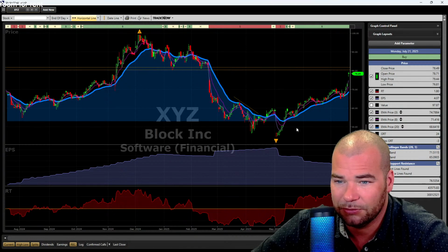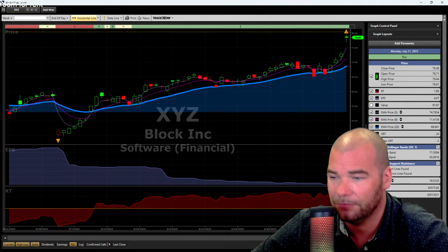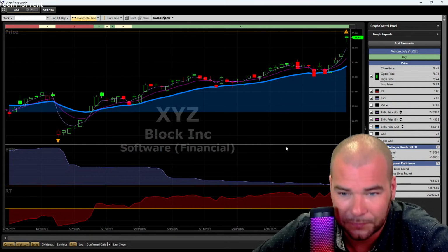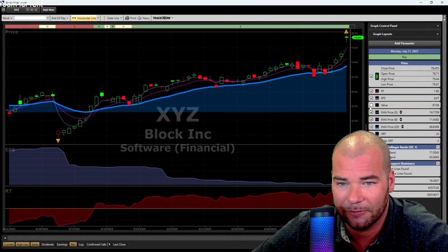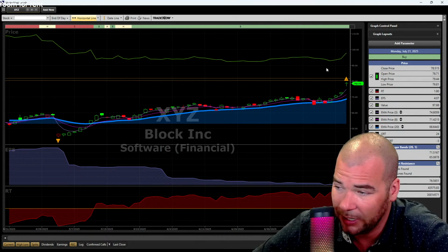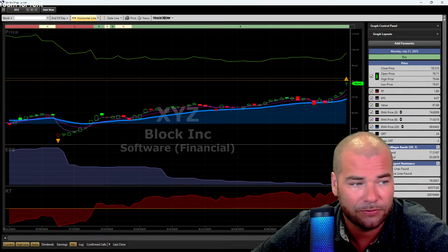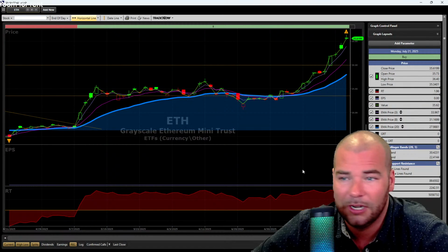I'd want to see more of a body of this candlestick to the upside here. But you can see it's just rocking and rolling over the last few months. But it's got falling earnings here. So as far as a long-term position, I'd be a little bit more concerned about that. If we look at the value here, see the value also ticking up. Value starting to come around here. So I do like this position overall. But we do have a gap up here today. So I'm going to skip that one for now. I'm not seeing as much follow through as I'd like.